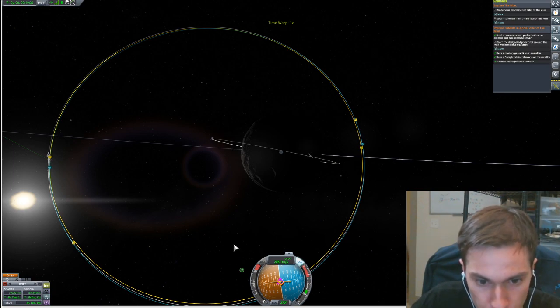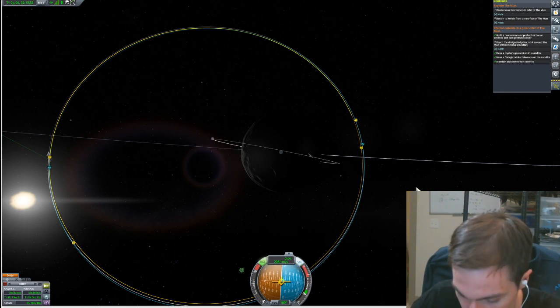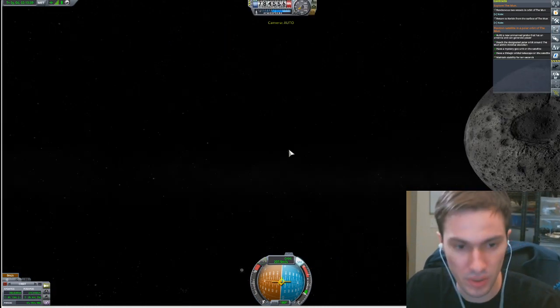So we'll now go retrograde. Retrograde, I said. All right, so now we're going to do a small retrograde burn to lower our periapsis by 10 kilometers. Hey, we did it. All right, that was it. That was what we needed to do, folks.